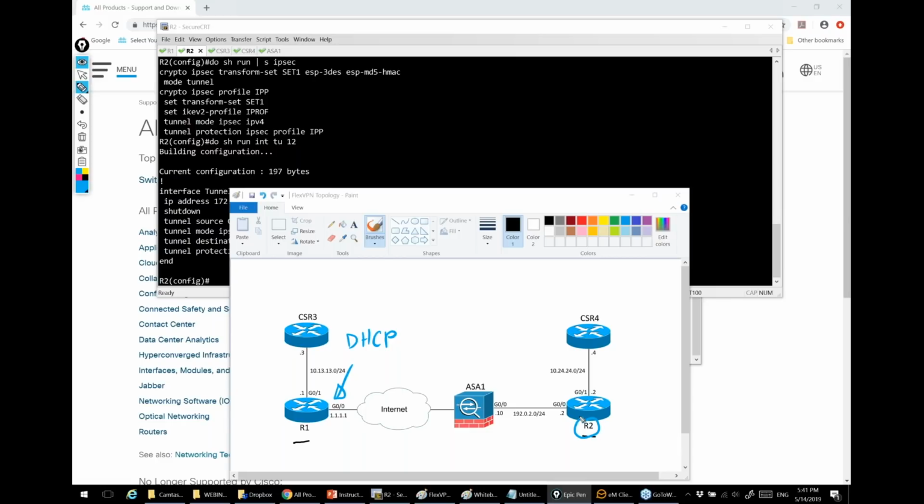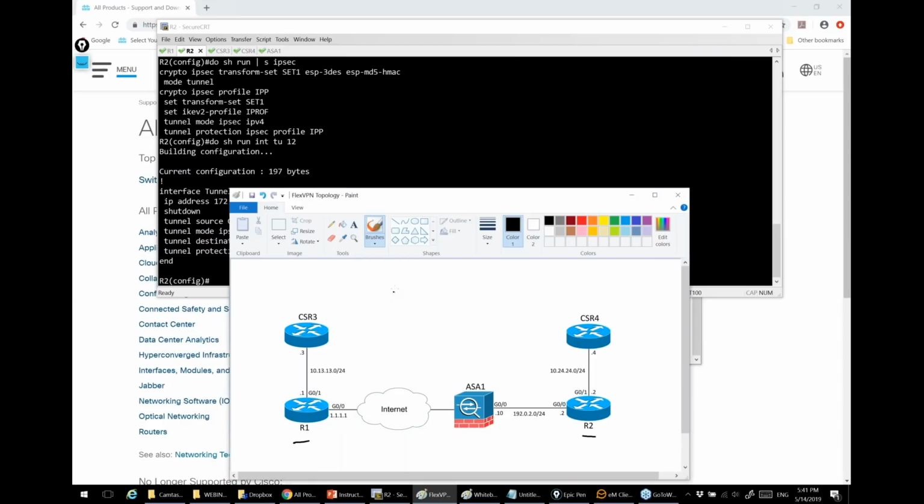And the way that we used to solve this with IKEv1 was to use dynamic crypto maps. With FlexVPN, crypto maps are no longer used. What you could potentially do instead would be to use a different type of a tunnel interface.